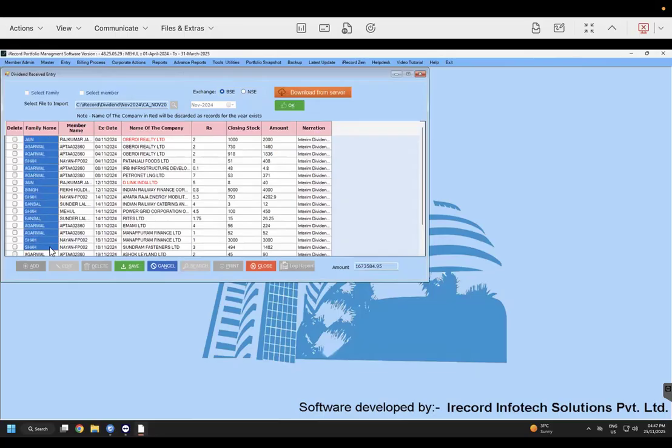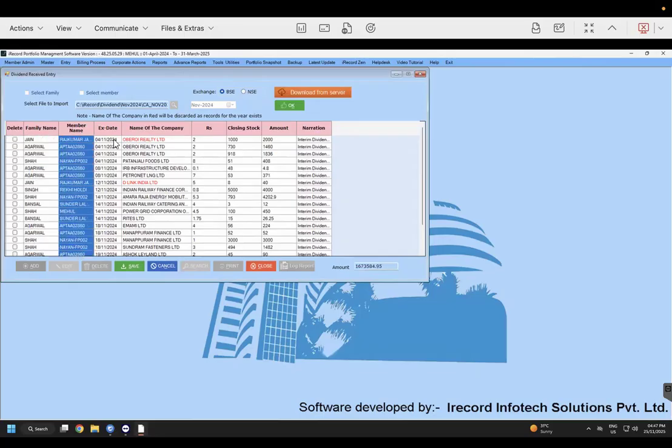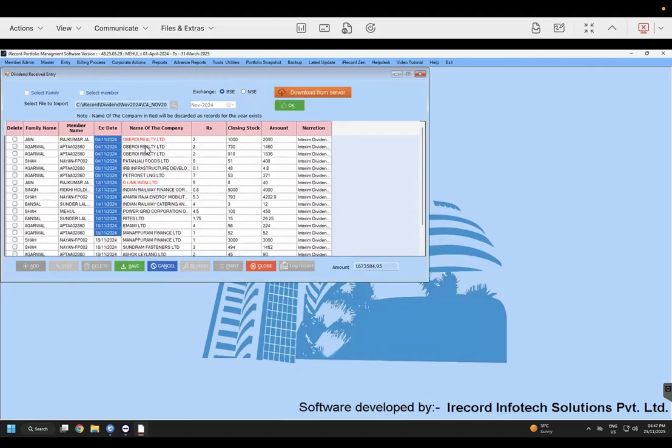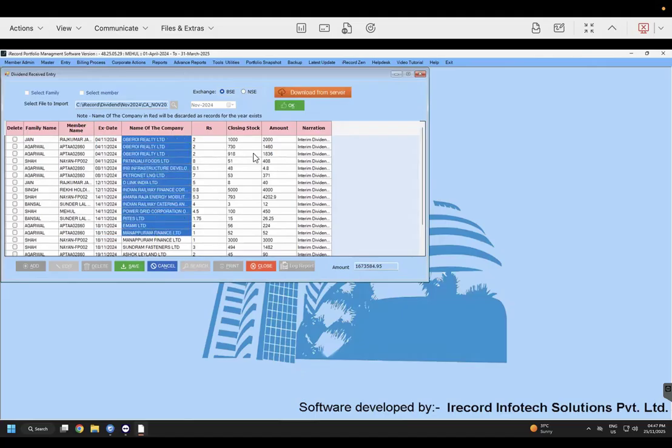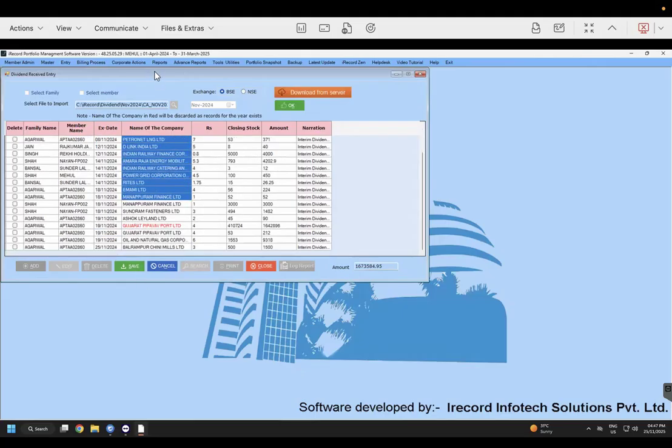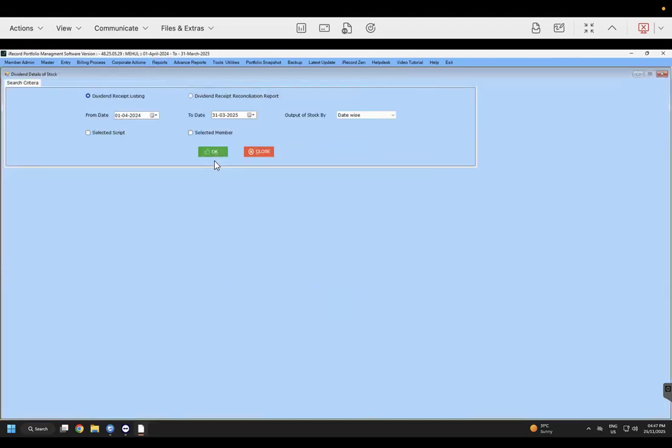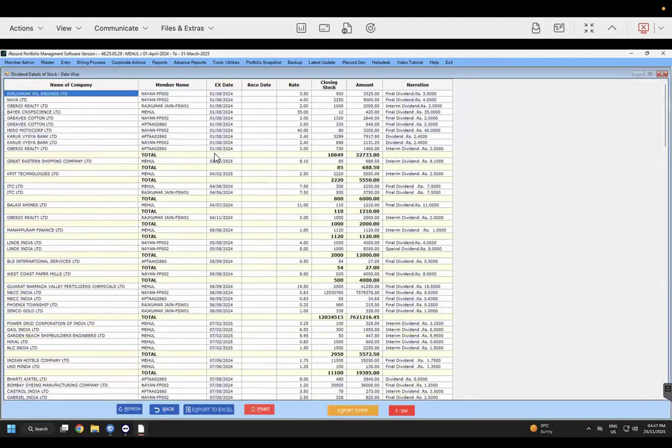Here, as you can see, I have multiple families, multiple member names, multiple announcement days of the dividend, and multiple securities. So once you save this, a report called dividend report will load for you. This report is only a fictional report for tracking income from dividend. No banking entry can be passed basis this data. Here, you can also view narration for the dividends that have been announced and that you would be receiving in the bank. So this is only an accrual basis tracking of income from dividend.